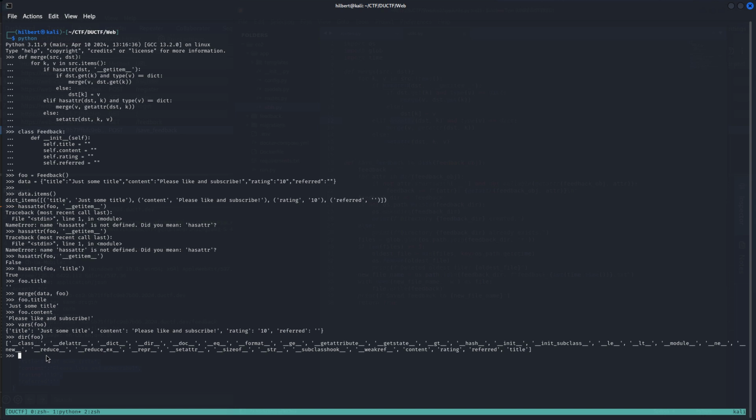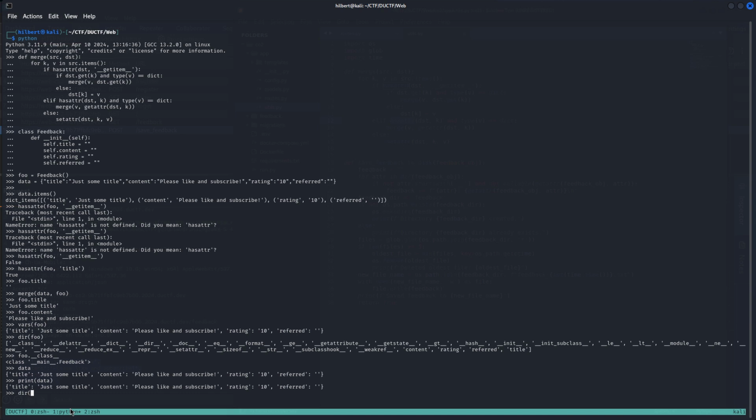If we look at foo, and we look at the very first one, what this is saying is that foo's __class__ is actually referencing this Feedback class. Yes, it's capitalized, that's our Feedback. And there are these other ones like __str__. When you call the string method on an object, like if you just print an object, a lot of times it'll return something. If we print data, remember, data is our title stuff, what's happening behind the scenes is that Python is calling the string method from data.